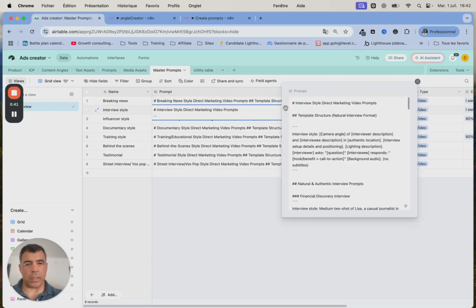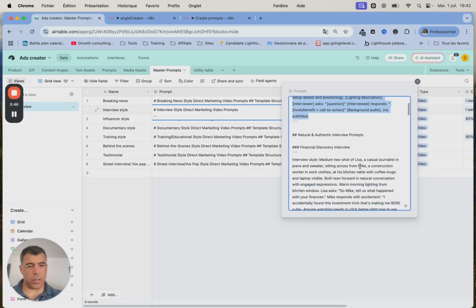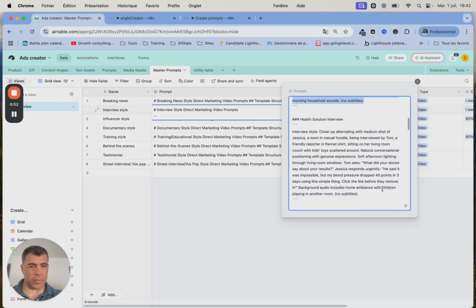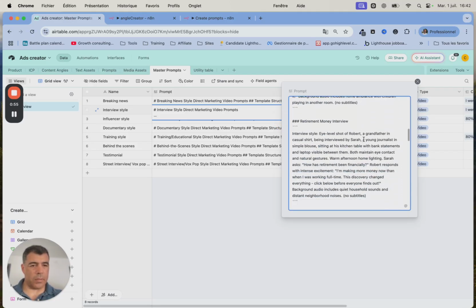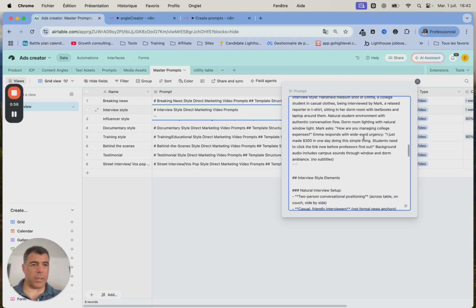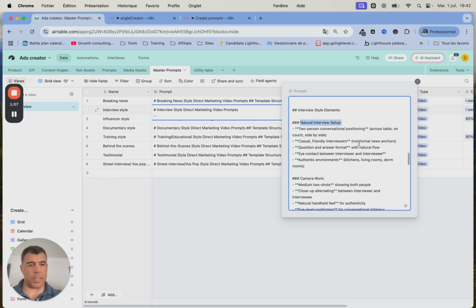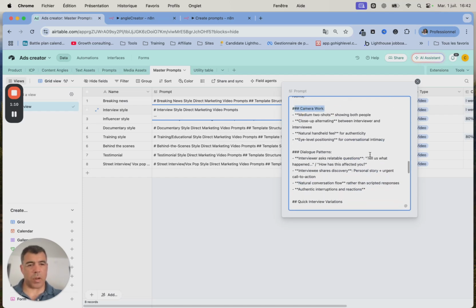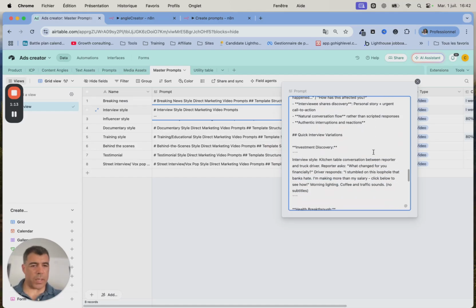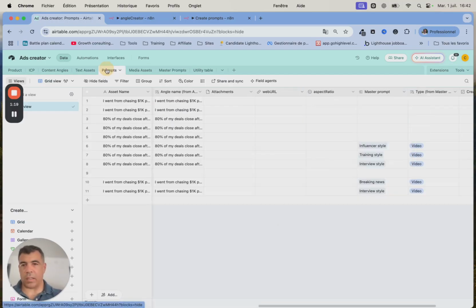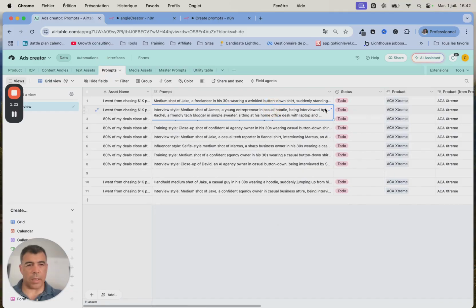So let me just break down a prompt so that you can see what it looks like. Here we have the structure which is requested. We have the style and the kind of stuff that we want. We give different examples because with the latest models, examples work a lot better than instructions. And here we have the setup. So basically, how is the setup structured? We are just giving a few examples as well. Here we have the different variations that we need. And so basically we get a prompt that's looking like that.